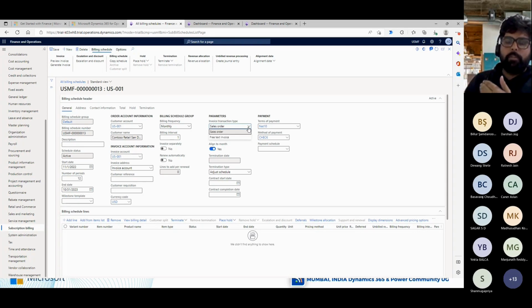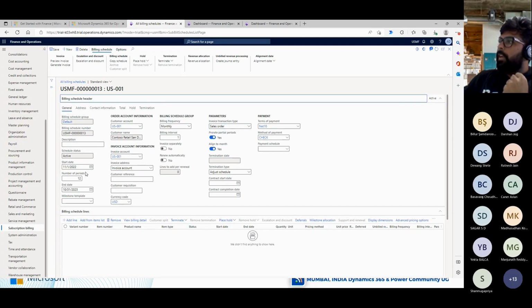If you have anything which is based on orders, right, if you have an inventory product and such things, you use the sales order. If you don't have anything like the product master, or anything derived from the product master, you are free to use the free text invoice, and you need not select the product number or item number in the line details when you are creating this. Okay. Someone can ask, can I do a mix? No, you can't do a mix, right? You need to have either sales order basis or the free text invoice basis. Okay. Then there are certain other properties, the method of payment and other things, which you can set. Okay. So this is the header.